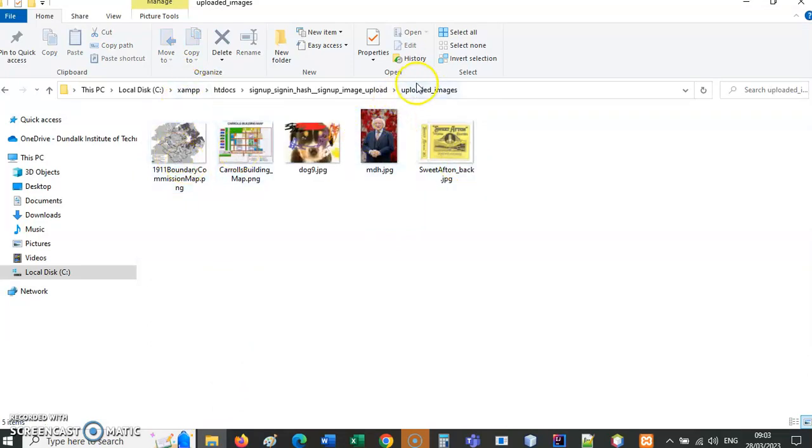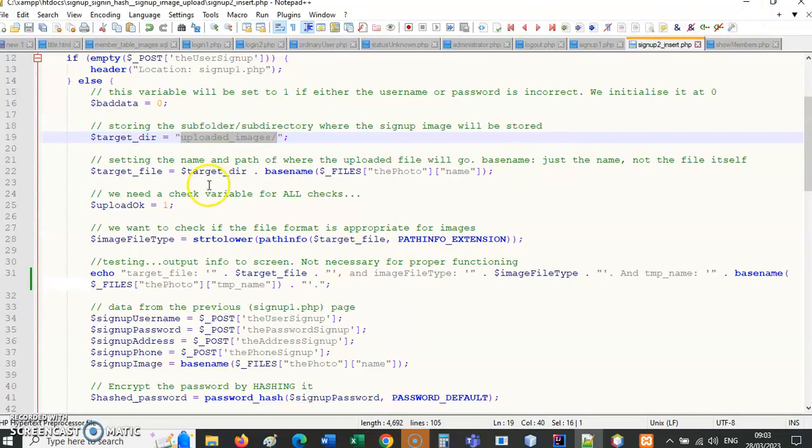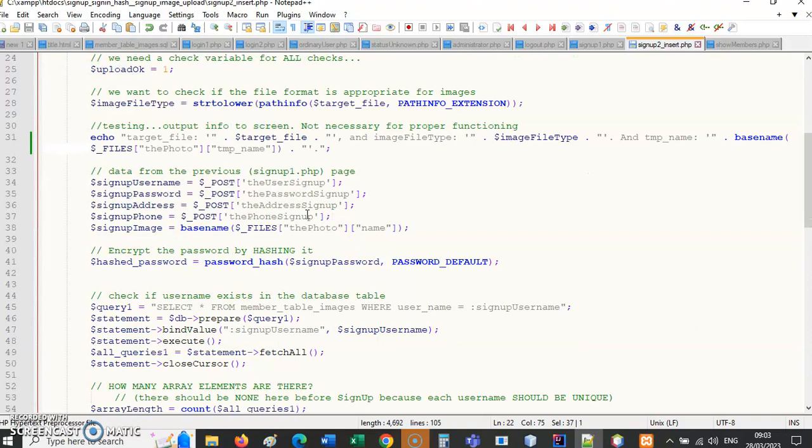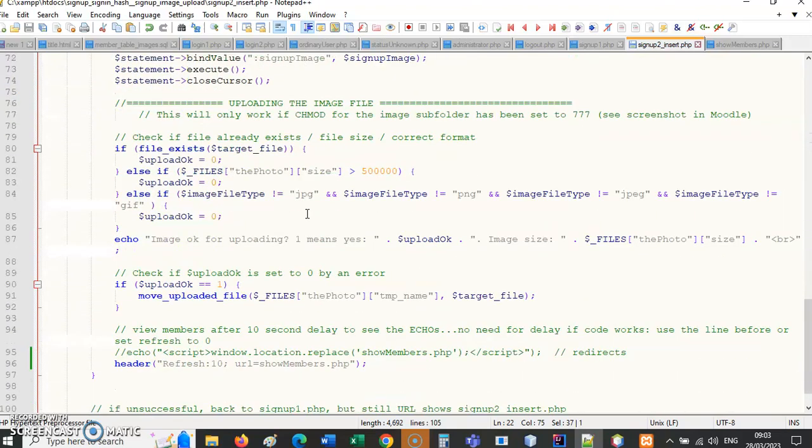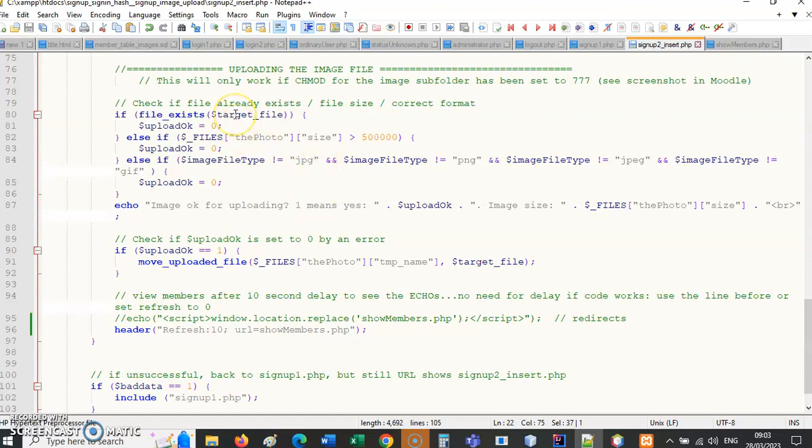Here's Michael D. Higgins in uploaded_images. So upload_images, and then I've got the name as well from the basename of $_FILES. If the desired file for uploading already exists in uploaded_images, we've got a problem. I don't want to upload another image with the same name if it's already in there, so we'll set uploadOk to be 0.